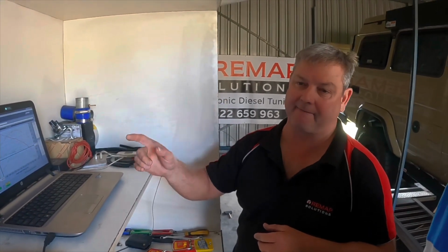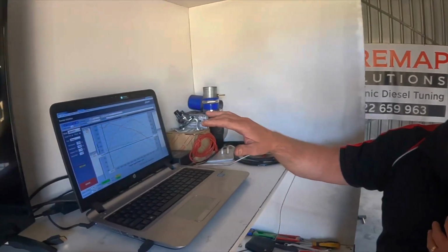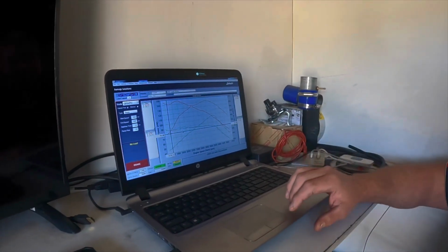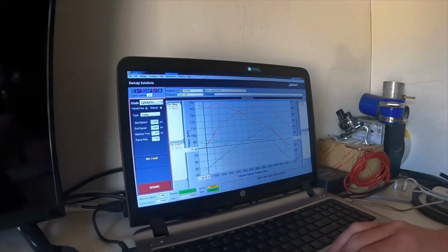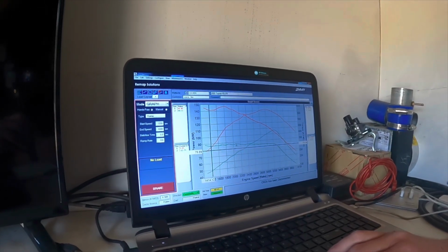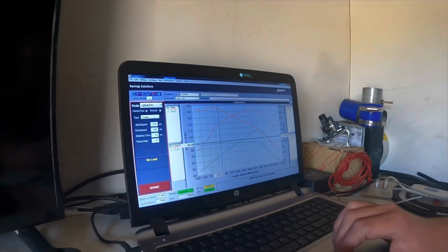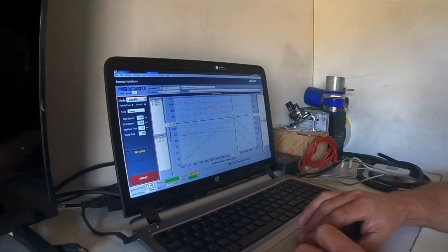Final run's been done. So what have we done, Matty? So here we are. The graph will show us our stock run, our power run, our AFR and our boost. This screen here will show us our power and Newton meters of torque gained. Obviously the green plotted line here is torque. So stock, we'll say 345 kilowatts at the rear wheels.